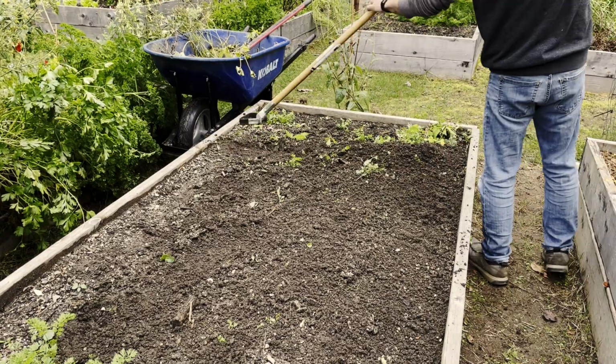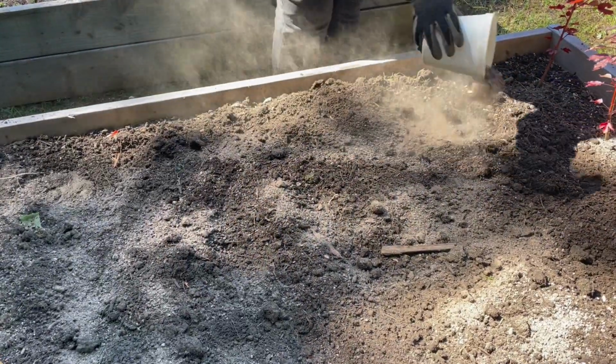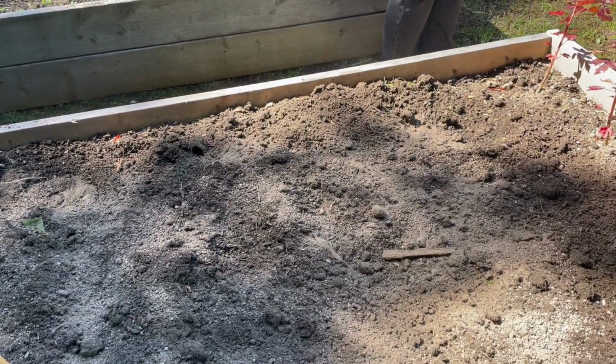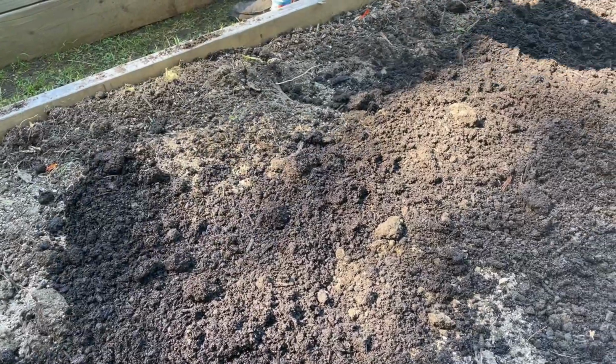And then we want to add some goodness to the soil. Garlic, like other alliums, are really heavy feeders. And so we want to get a jump start and get some nutrients, recharge that soil with some organic compost, maybe some fertilizer, and work that into the soil before we get planting.